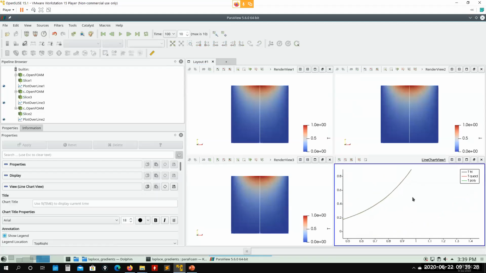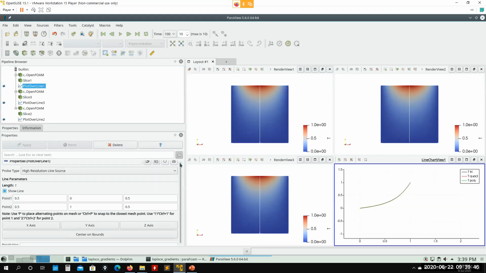You have 3 cases: quads and poly. So there is a slight difference, but less than 1%, by the way. So very small differences depending on the mesh type. So we can say that this is good for all the meshes. However, when we look at gradient information, you will see that the gradients that we compute are very different.